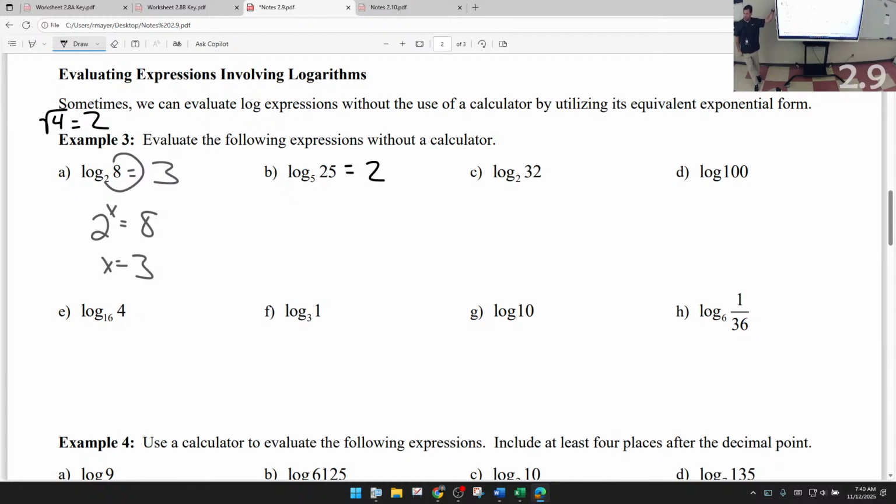Next one. Uh-oh, that makes it a little bit harder. 2 to what is 32? So 2, 4, 3 is 8, 4 is 16, 5 is 32. That's probably about the hardest one you might ever see. And after you do it a while, you'll start knowing the 2s, 3s, but they're not going to do like 16s, right? The next one, I have a log with base 10 is 100, and that means you got to square a 10 to get 100. So you should just have a 2 out here all by itself.